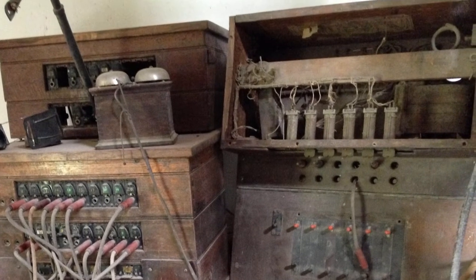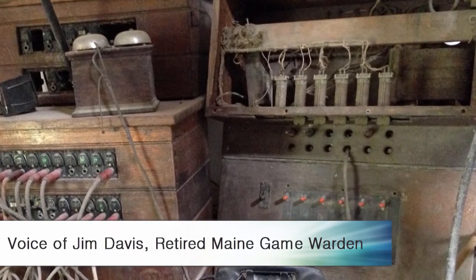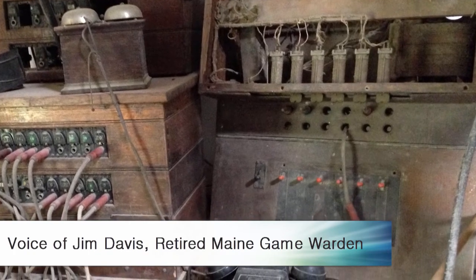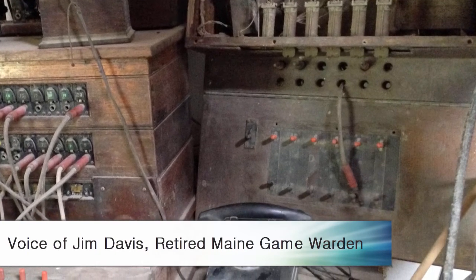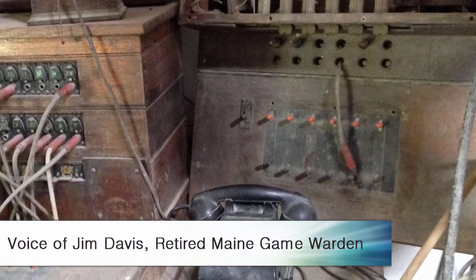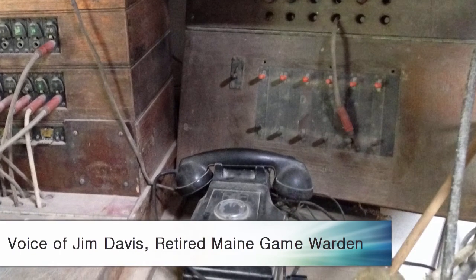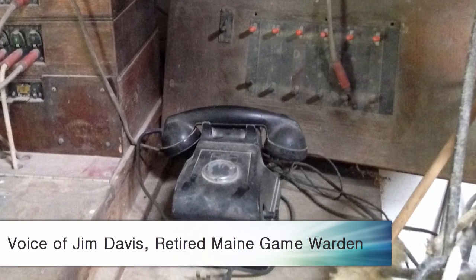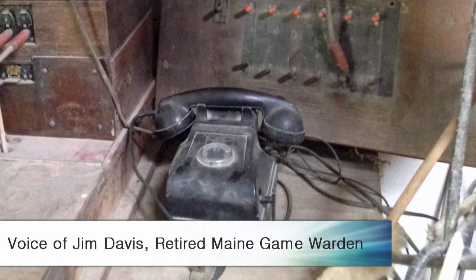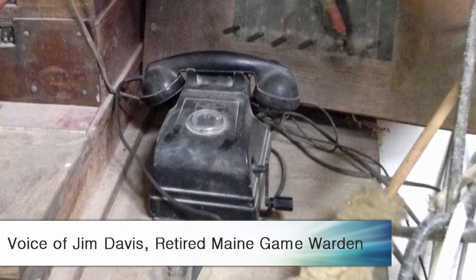In a story related to me by Claire Desmond, a retired forest ranger, I was told that in the early 1900s there was a network of fire towers used to report forest fires throughout the Maine North Woods. These remote towers were connected to firefighting resources such as the men and equipment at Pittston Farm by miles of steel telephone wires strung through the woods. If a branch or other grounding material touched the wire, the telephone wouldn't work. It was the job of young forest rangers to patrol these miles and miles of wire on foot through the woods to make sure the wires were clear of debris and to repair any breaks. If a fire was reported, it was the forest ranger's job to walk to the fire with hand tools and canvas buckets to put the fire out. Most of these remote fires were caused by lightning strikes.